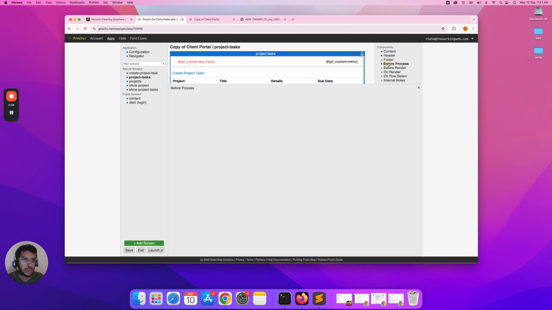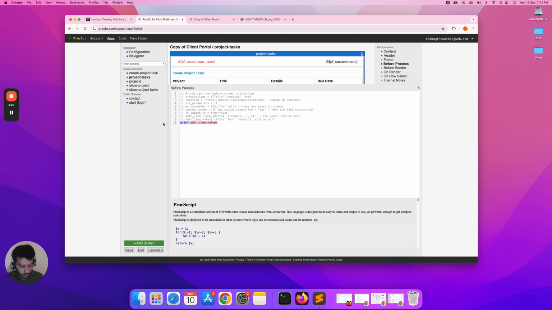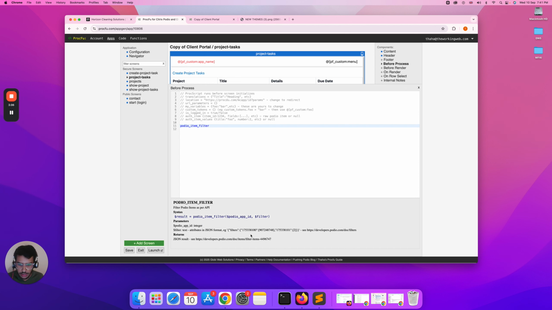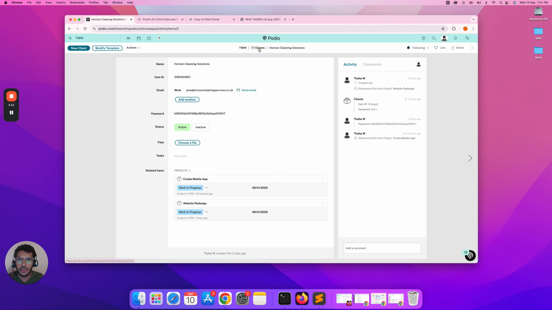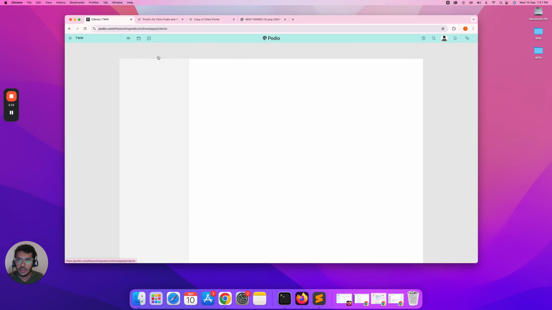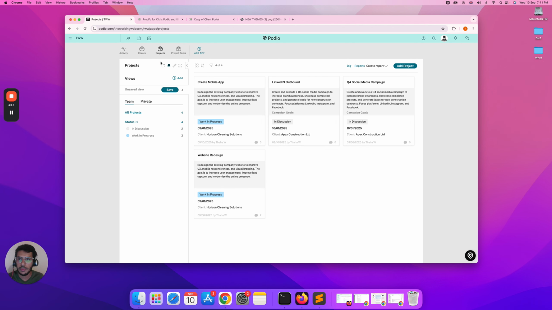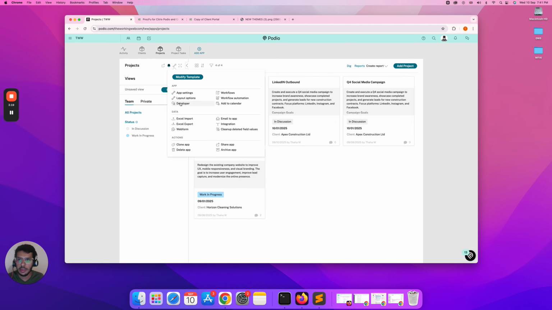So what we'll have to do is a Podio item get. We are going to do a filter, and here is the code. We need the Podio app, item ID, and filter. So we are going to go to this projects app and get the ID.